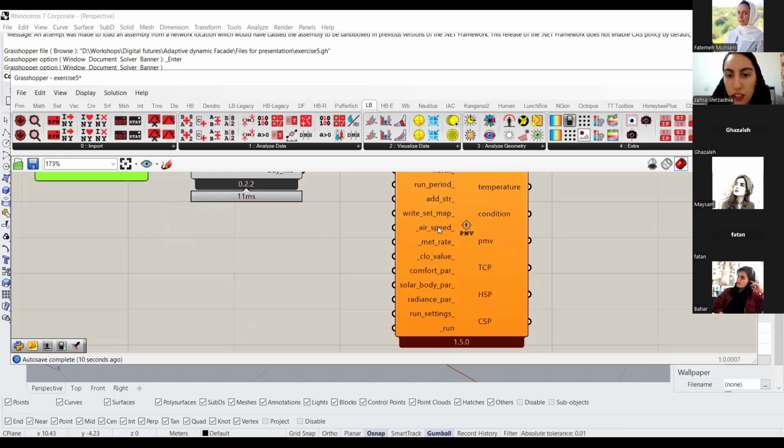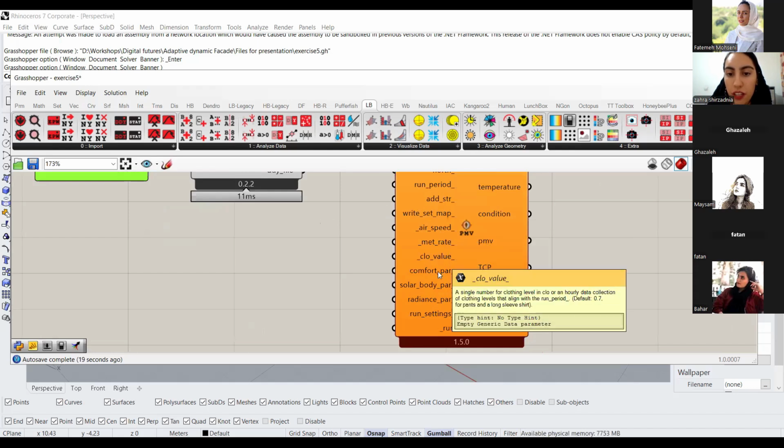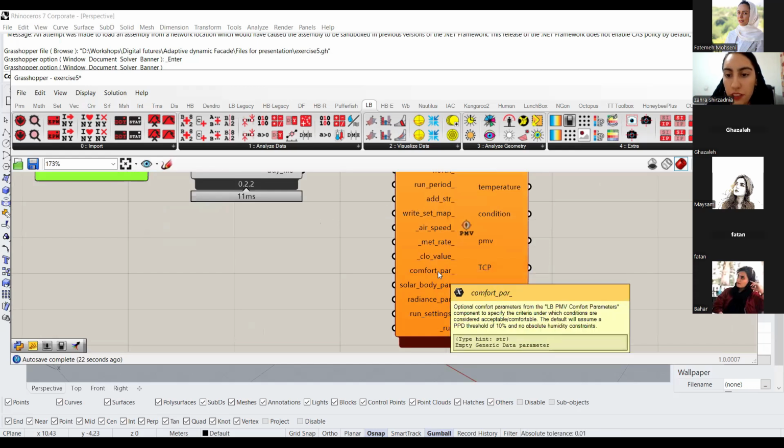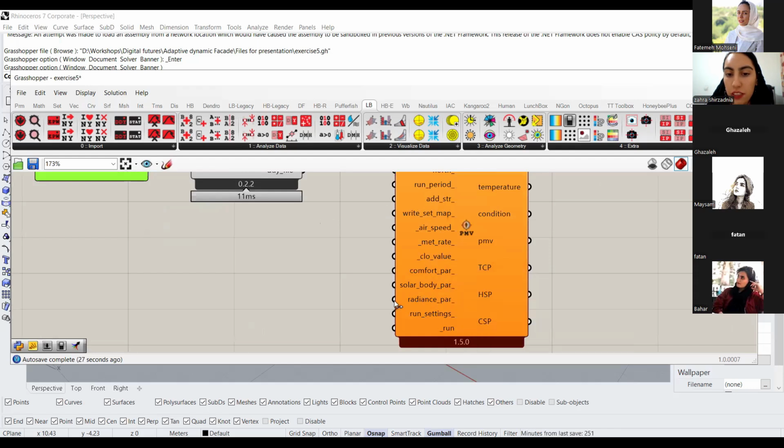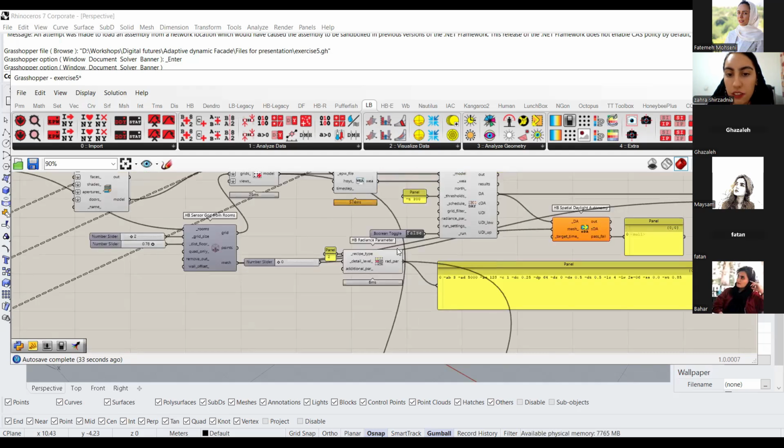For airspeed, you can use some numbers for airspeed or metabolic rate or clothing value. For comfort parameters, you can use the LB PMV comfort parameters. And for the radius parameter, you can match it to this one, but it's not necessary.